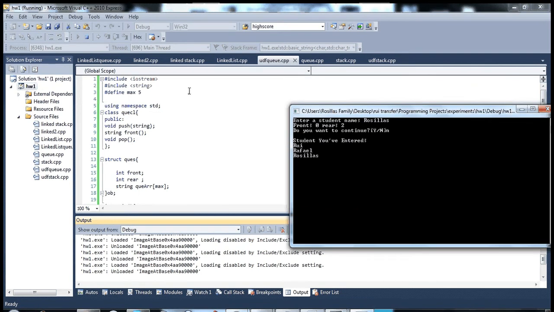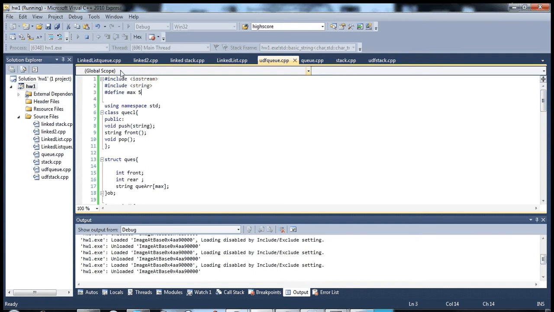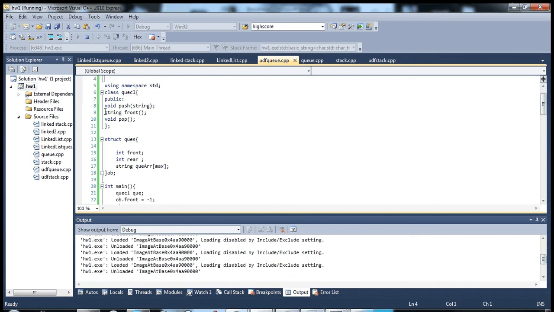So, looking at the code, I used a define directive and made a variable max that has a constant value of 5. I also made a class called QCL, which has a void function, a string-returning function called front, and a void pop.